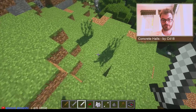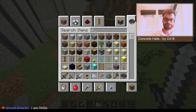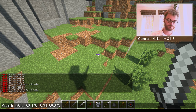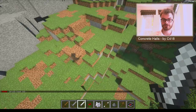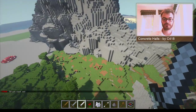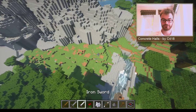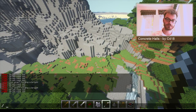We do have some double high to contend with as well. All the blocks in the way. Double grass. 152, 175. There we go. Gotcha. Okay. So we cleared a space. We can put those trees back later if we need to. So now we're going to use the... How much time have we got left? We've got enough time to do this section, I think.